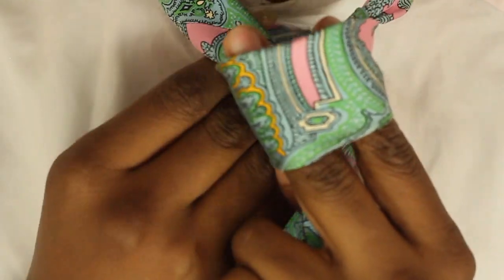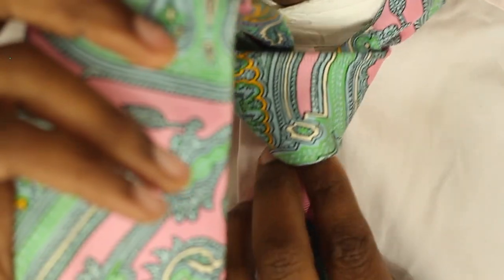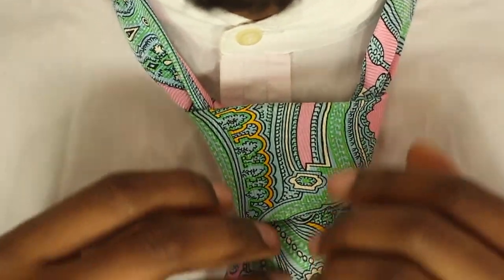I always like to keep these two fingers right here over. Then you're going to take that through the first hole of the back of the tie and let that come all the way out. And as you can see, we're pretty much done. Now all we need to do is use that hole that we had our two fingers in, and you're going to drop the thick end of the blade all the way down. And voila, you are all done.